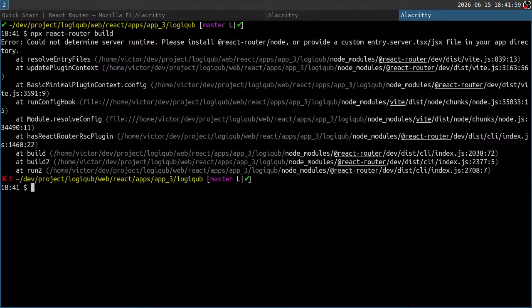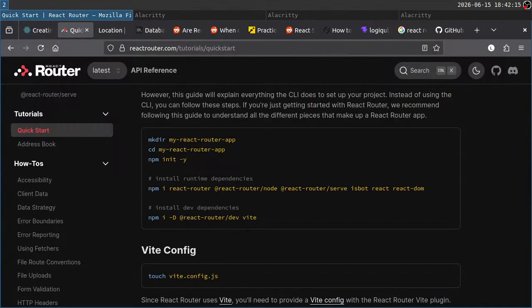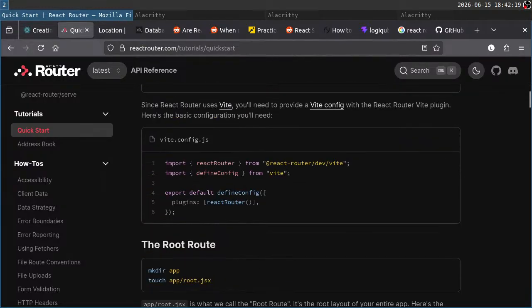Oh damn, he wants node. What if I don't want to use node?